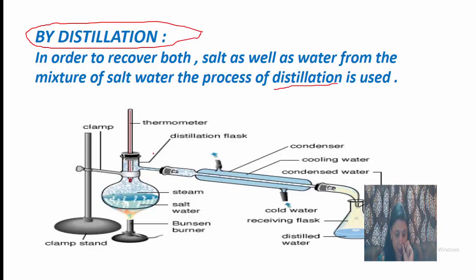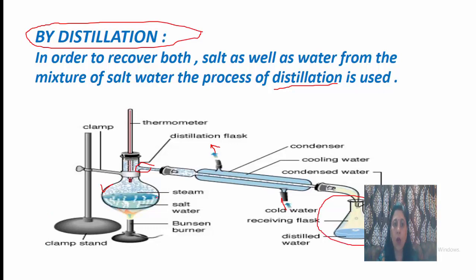You can see in this distillation setup, this is the distillation flask. Thermometer is there, and this flask is special, having this outlet, and this is Liebig's condenser. This condenser has been given a special name, and here you can see cold water entering from this and hot water coming out. Okay, and this is connected to a receiving flask or conical flask.